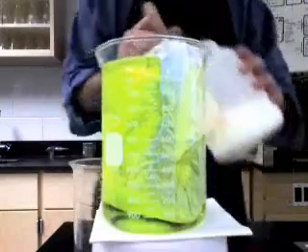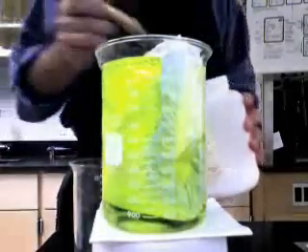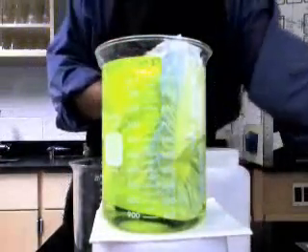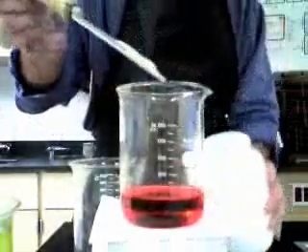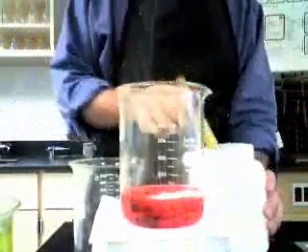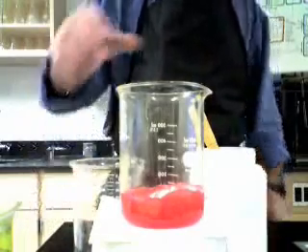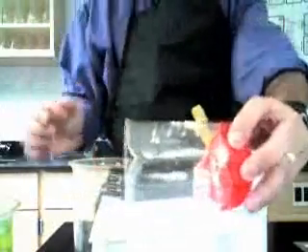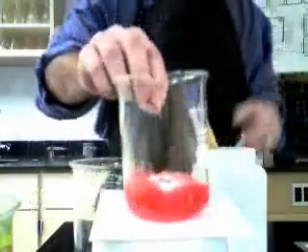Let's let the diaper sit in there for a second, and while I'm doing that, let me show you the sodium polyacrylate here. It's just white — it kind of looks like snow. I've dropped some sodium polyacrylate in here, and you can see how it quickly turns the liquid into a solid — not really a solid, but an amorphous type solid. See how it's all solidified? If I turn it like this, I'll lose a little powder, but the liquid doesn't come out.